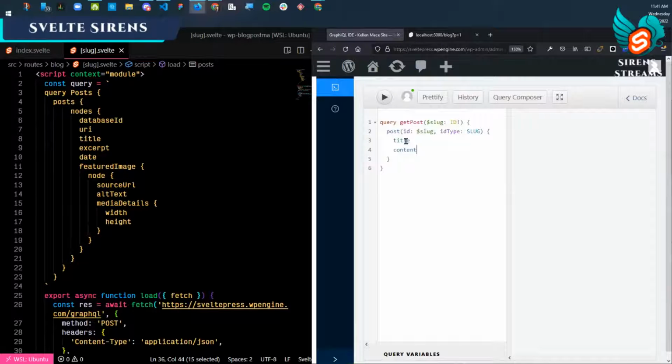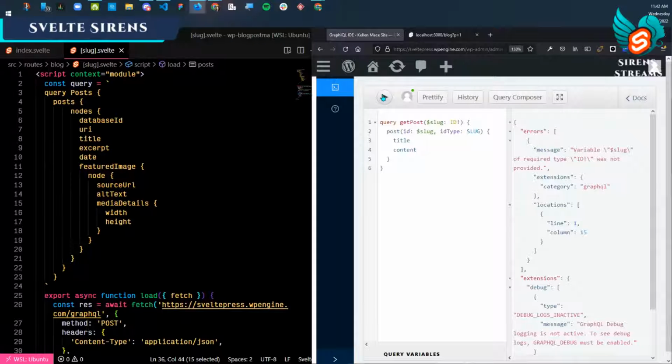Yep, exactly. So if we try to fire this off right now, it'll crash and burn, since it'll say, wait, you haven't given me a slug, right? Yep. Query variables at the bottom. We can pop open some curlies, and then you can even do autocomplete here, which is super cool. So it knows there's slug, and from here we can grab a slug.